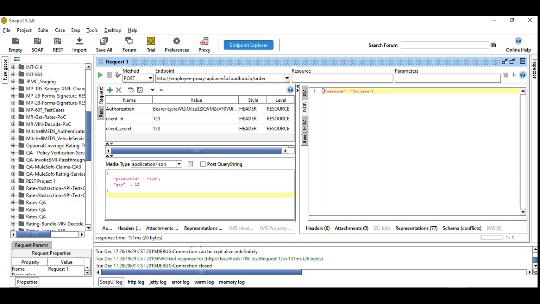Let's verify this. In SOAP UI, I have configured this proxy API, and I have given a dummy client ID and secret. This is because in the RAML I have made it mandatory, so without it, it will not accept. But you can go and disable the client ID secret, which is not necessary because we are going to go with the OpenID policy. Under the OpenID policy, I have this bearer, and this token I have taken and applied here. Let's invoke and see. So the message is success. After some time this token will expire and you will not be able to access it.